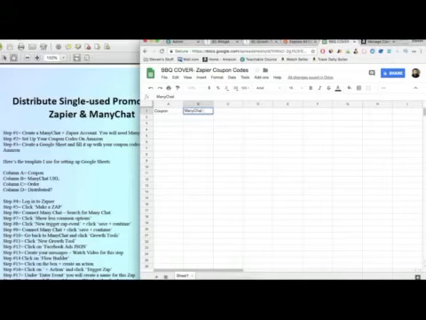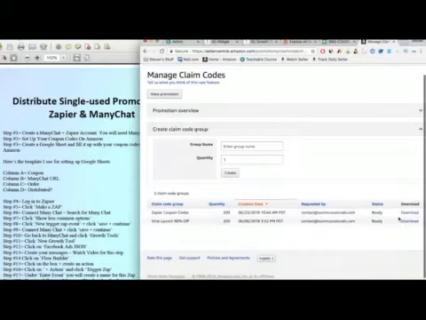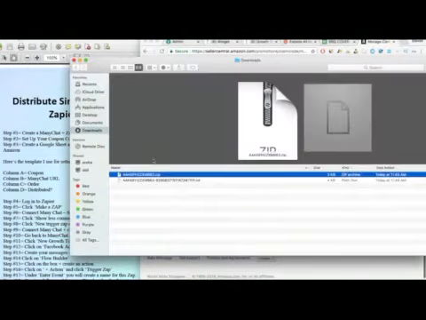Let me put this, and I'm going to explain what they all are. Order and distributed. In regards to coupon, what is coupon? Well, you're going to be putting the coupon codes. You're going to get that from here. Once I click download, it's going to show up in my download filter.